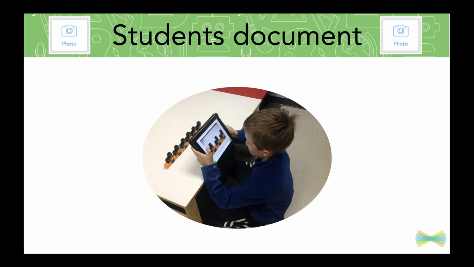And really, we were talking about A, B patterns. Very, very simple. And I wanted to see at the end of that, what did they take away? What could they create? What could they do? I wanted to see where students were at. So I said, off you go, use anything in the room, create a pattern that has 2 colors. And then take a picture in Seesaw, add it to Seesaw.